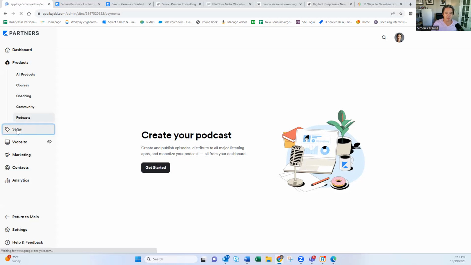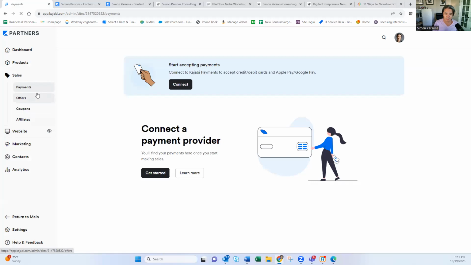Okay, your sales, this is where you create different offers and different price points. So you can literally bundle some offers together and create a checkout page from that. Basically, an offer is where you go in and you stack different items together, and then you set up a checkout page for people to purchase. This is the gateway from somebody becoming a viewer to a customer. Right here, this payment part is where you set up different payments. You can use their payment provider or start your own using Stripe or PayPal, whatever you want to use.